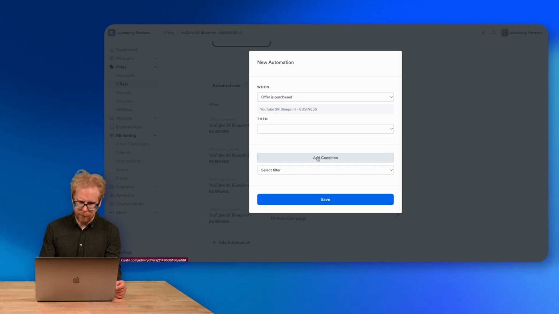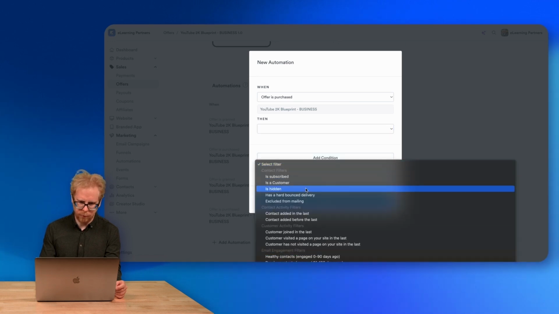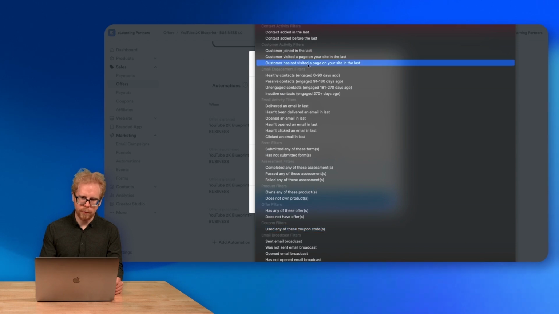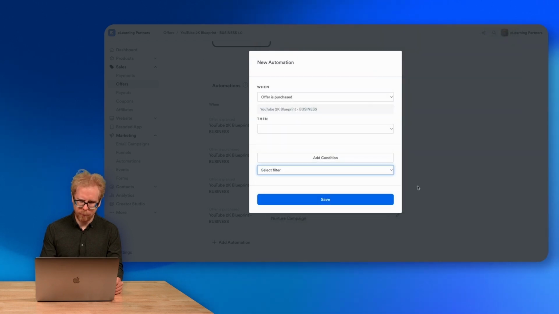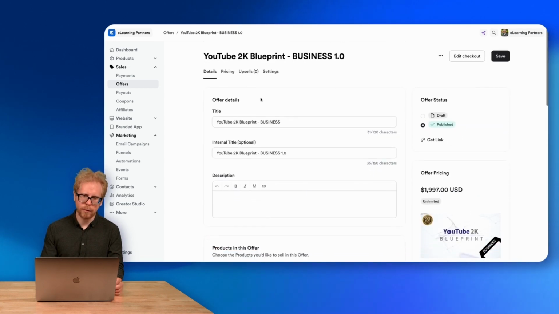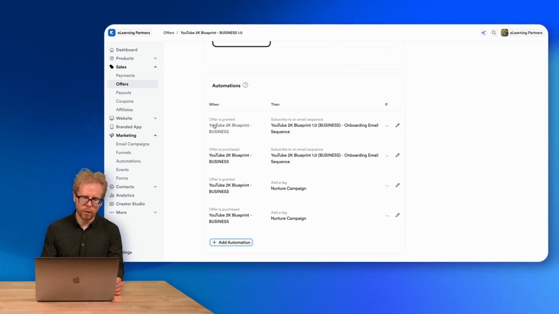And then I can add additional conditions. Are they subscribed to something? All sorts of different options here. The automations that are currently added to this offer are when this is granted, which basically when you grant someone access to an offer, you're giving them access to the offer for free without them having to pay for it within Kajabi.